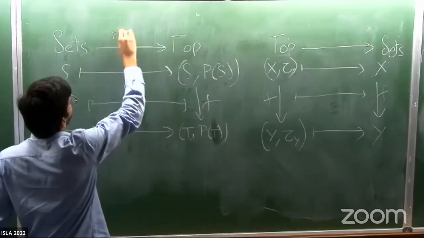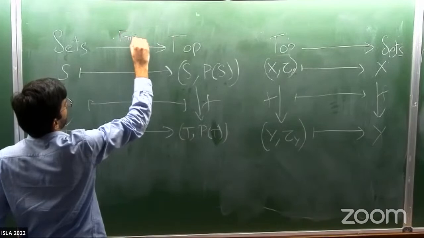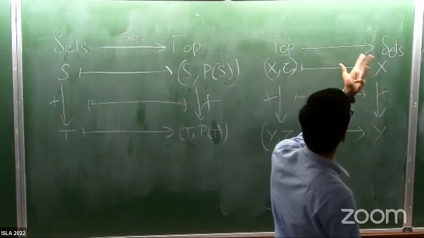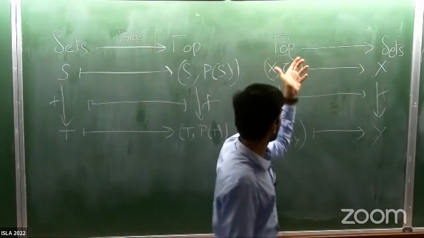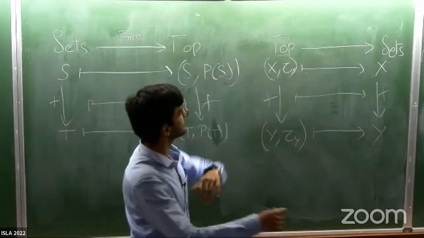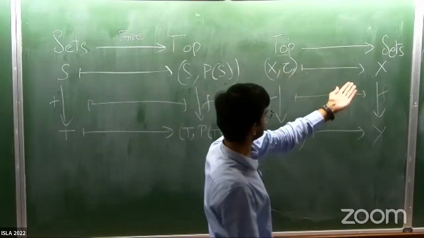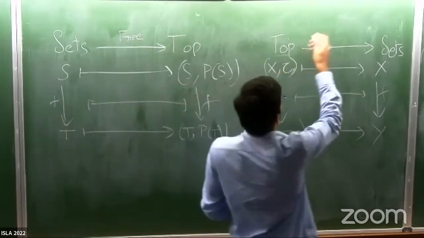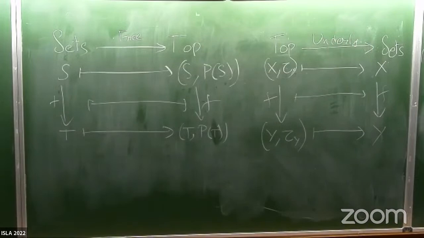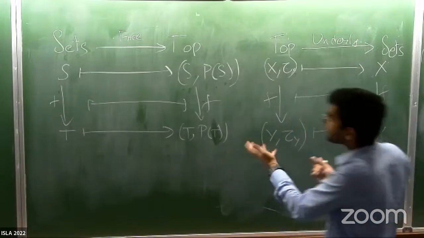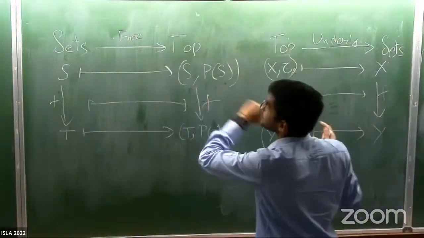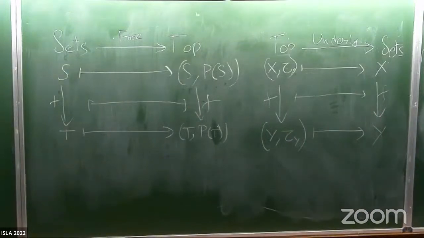So let me write this as a functor free, giving you a free topological space, least effort. Similarly, this had almost no effort to make sets. From a topological space, you can make many sets, by maybe looking at tau X and looking at that as a set, you can make another set. But this one is the most obvious. So this is the underlying. Okay, here are two, but not only are they similar in that one goes in the other direction of the other, they are similar in this sense.